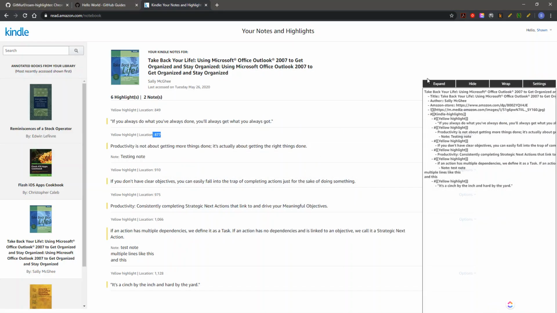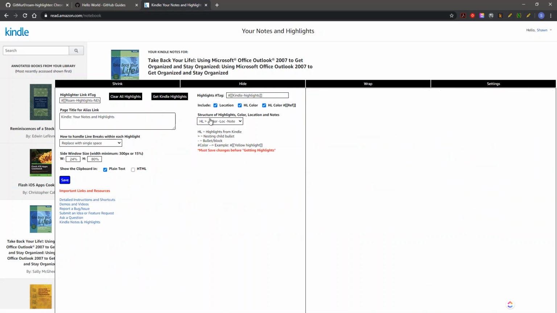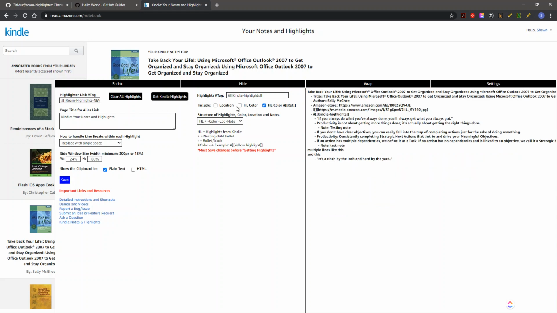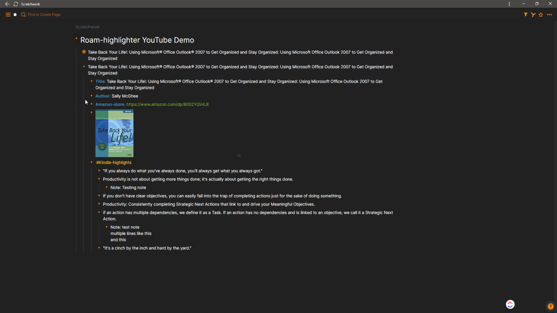Now, you'll notice there are settings here, so you can actually hide the location. The default will actually be like this, so you have the location and the highlight color by default. You always hit save and hit get highlights, and then you'll see it update over here. Now, you might not want the location or the highlight, so you can just undo this here and hit save, and then now it's only going to show the highlights along with the notes underneath it. So there's a few different ways you can modify it.